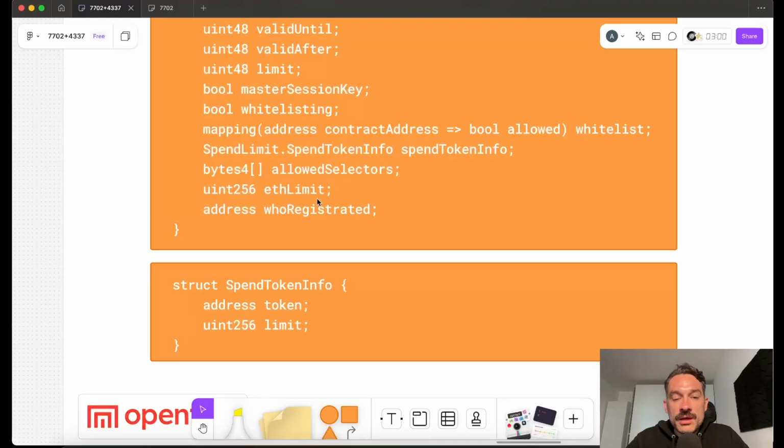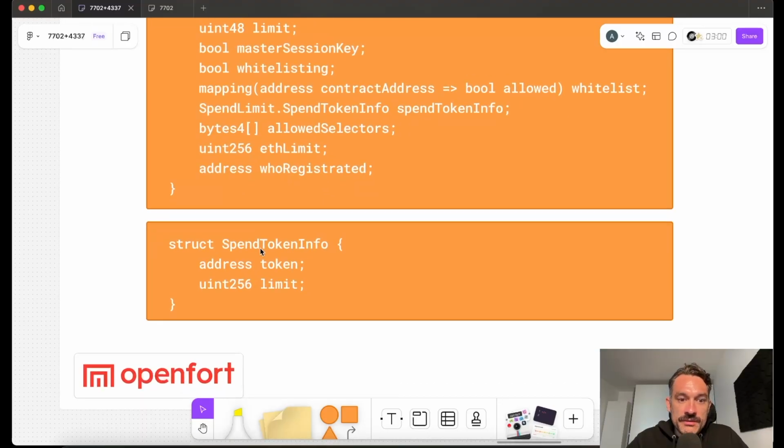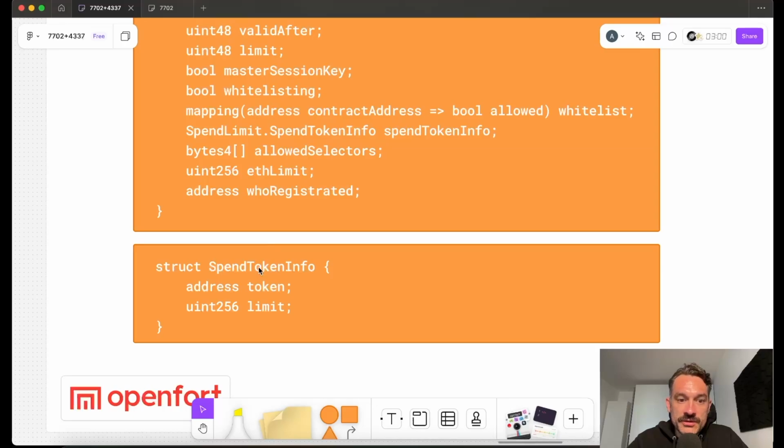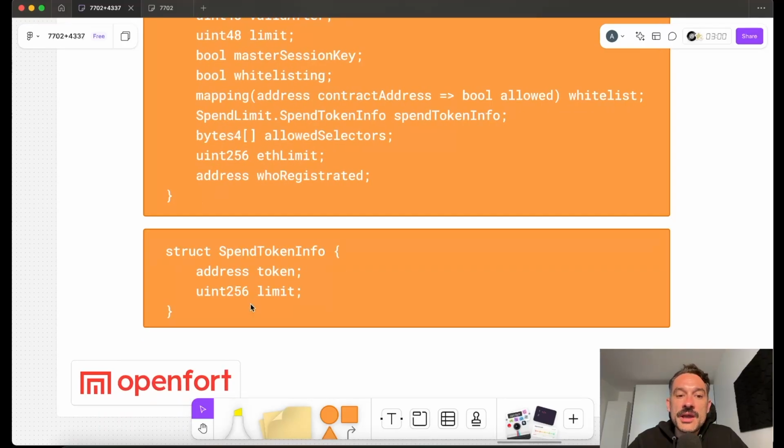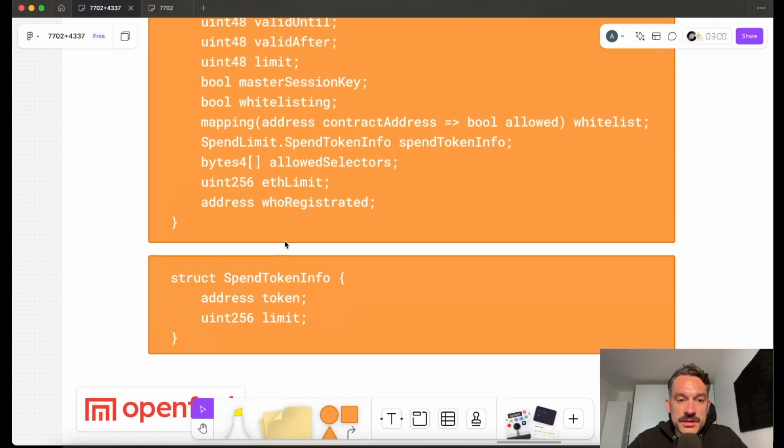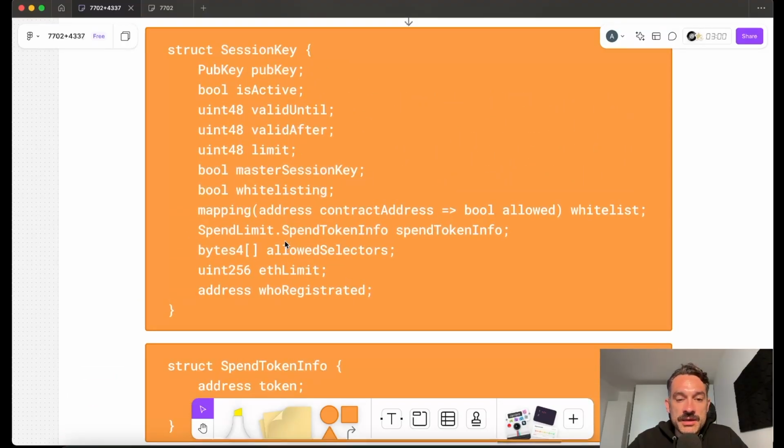Ethereum limits, that is the amount of ETH that this session key can send, and of course who registered this session key. In the struct of the spend token information, we register the address of the token that this session key can engage with, and the limit amount of tokens that this session key can spend.